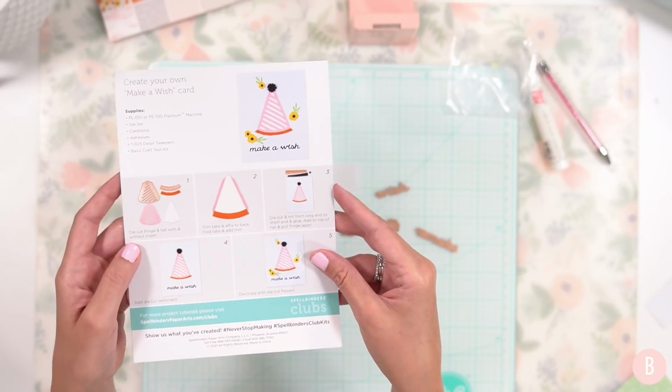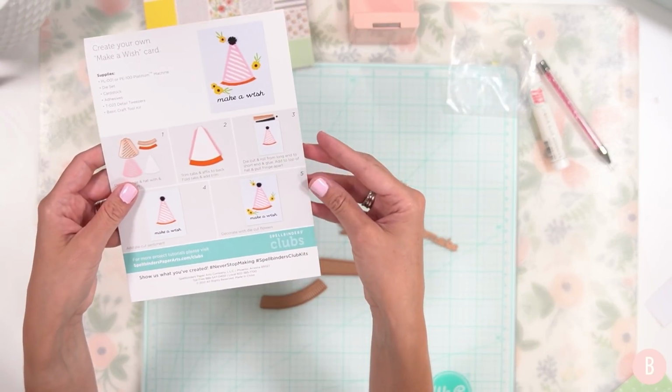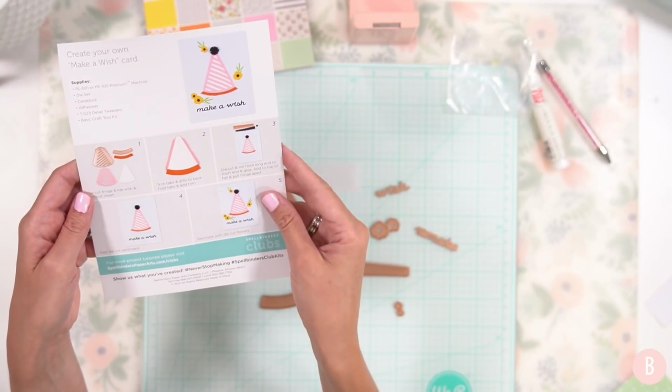We haven't even used any of the solids. We've used the pattern paper pack. However, we haven't even used any of the solids that are in there. That's why this is just a gift that keeps on giving. We haven't even dented any of these items. Okay, so I am going to grab a white.